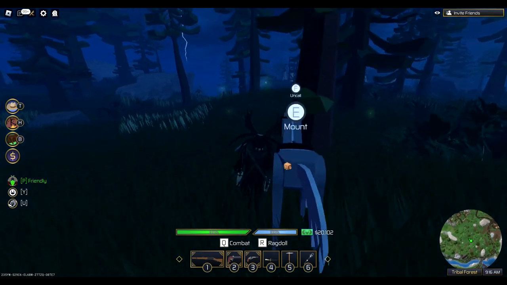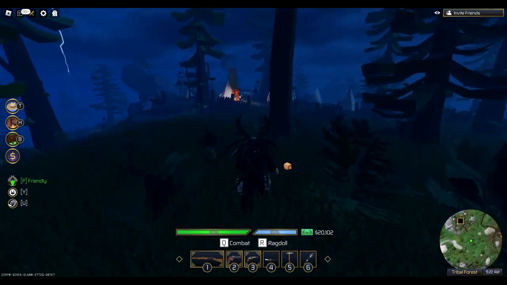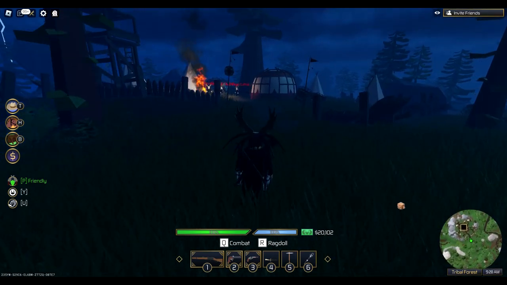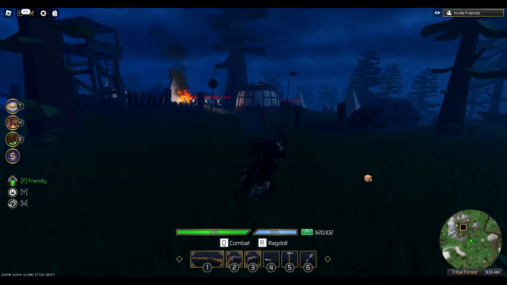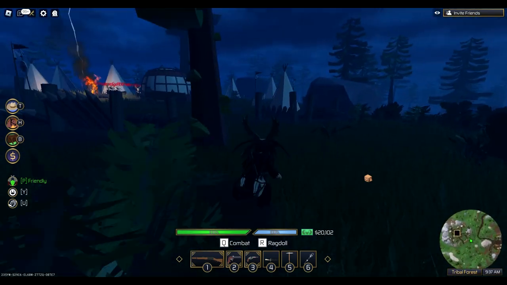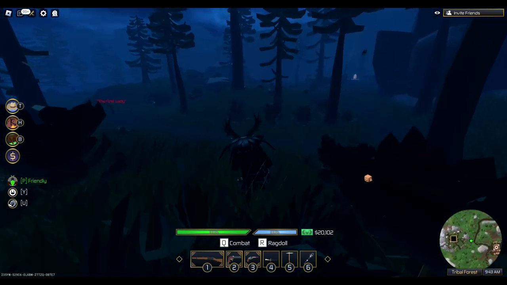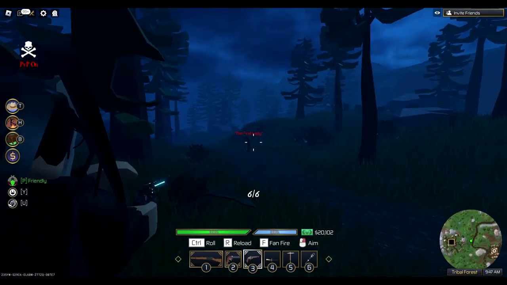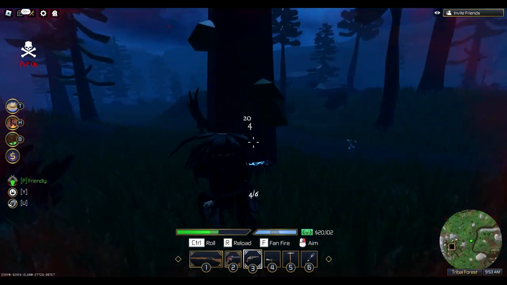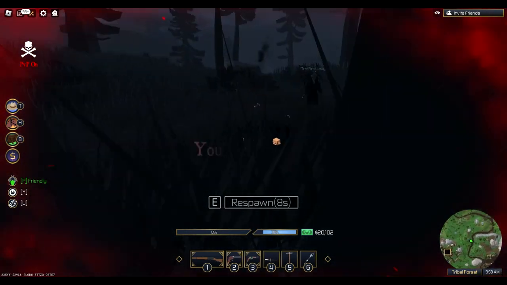When it's night, an NPC called the First Lady will spawn. Basically, the First Lady is among the Wendigo cultists at the tribal camp. Basically, you just need to kill it. Right there is the First Lady. I don't really know a strategy to kill it, but I'm gonna note it's very strong.